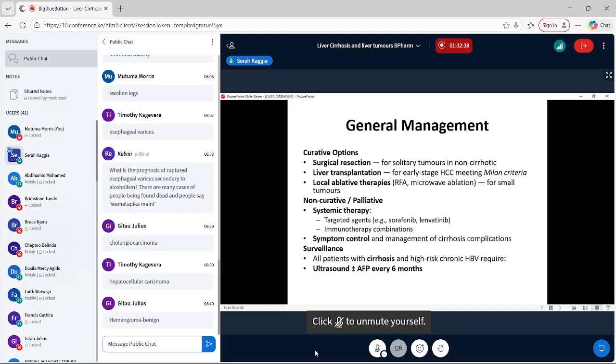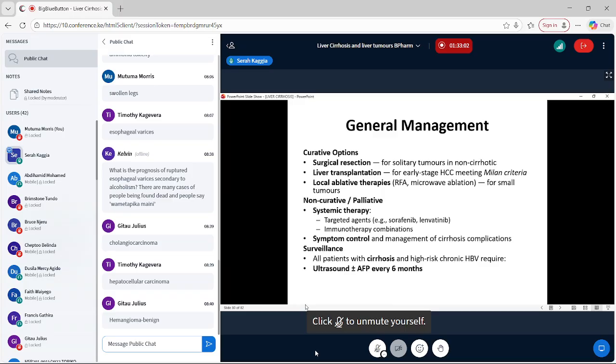Liver transplant, okay, especially for early stages of HCC, okay. There's usually a criteria of how they discuss that. I'm not going into those details. Then you can do local ablation, okay, for the small tumors, like the one I was saying, you sort of burn it out, okay. Then palliative care, especially if it's a cirrhotic liver with that tumor, you just do palliation because it's non-curative. So you do targeted therapy, immunotherapy, manage the symptoms.